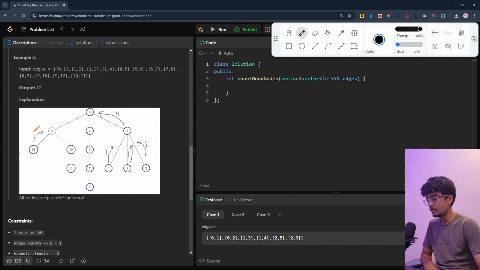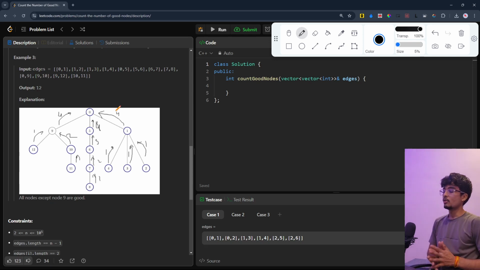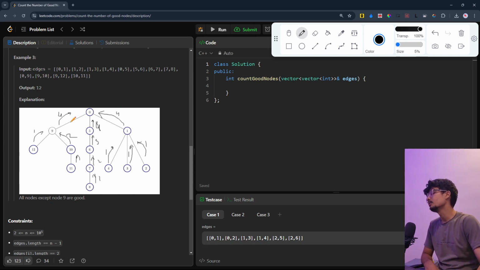Same case here, it's returning 1, 10 is returning 2, 11 is returning 1 because it's the only node. Now here 1, here this plus this, it's 2, here it's 3, 6 plus 7 plus 8, so it's 3. Now here it's 4. Now 0 will be checked. For 9 it's 9 itself plus 1 plus 3, it's 4. So as you can see, for 0, 4 4 4 all are equal, so this node is a good node, right? So we'll count this node in.